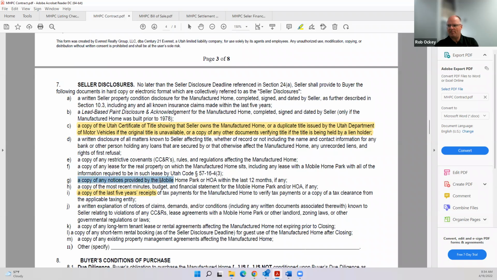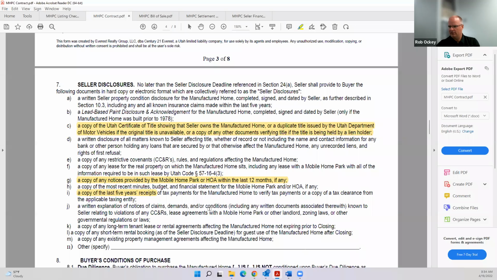You want to get any copy of notices by the mobile home park. If the mobile home park has notified the homeowner of any issues that are going on, the seller has knowledge, and they need to make sure that is passed on to the buyer if there's something the buyer needs to be aware of.